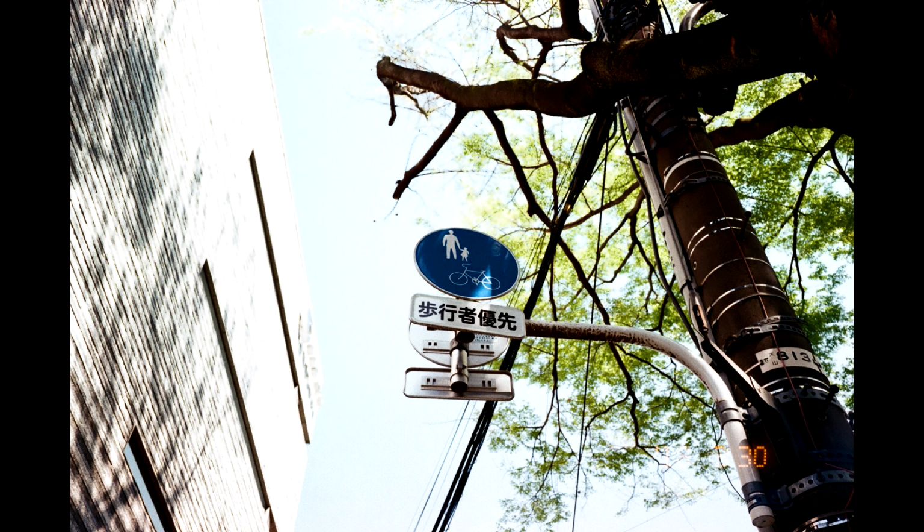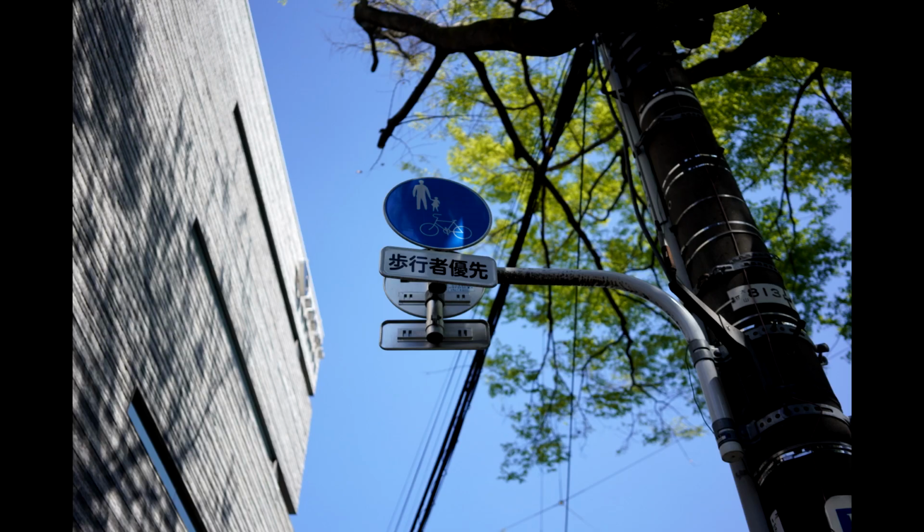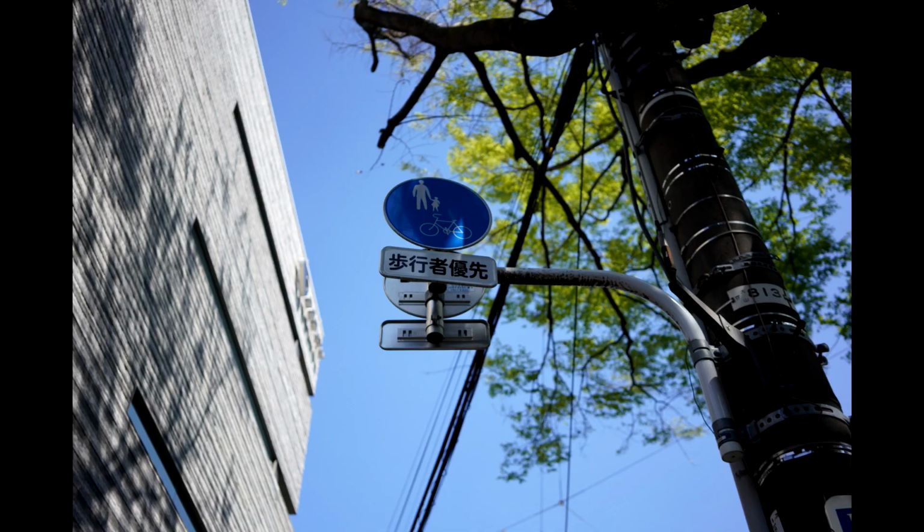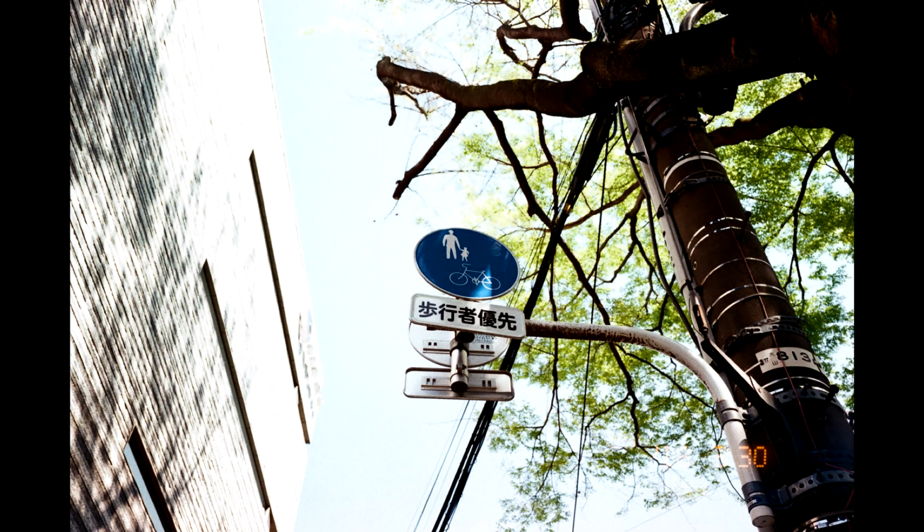This was Fuji Color 100, right? And I compared this with the digital, and this is what the digital image looks like compared to the film. Digital, film, film, digital, okay? And I have to say, even though you get a lot more dynamic range from the digital, if you look at the clarity of the telegraph pole here, it's really nice.